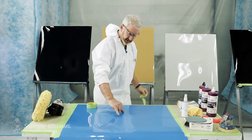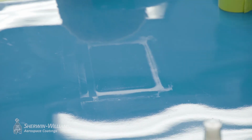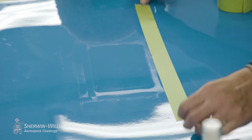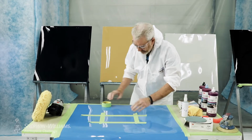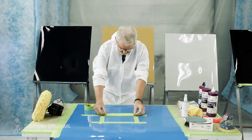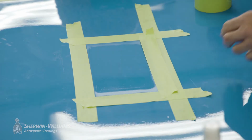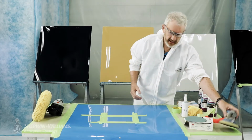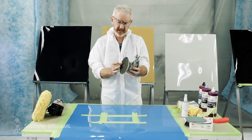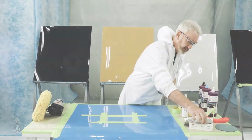So you can see the distinction between gloss and this fade out. We need the first band on the fade out here. And then what we're going to do next is we're going to over apply over the sanded edge, because now we've got the full body of the clear. DA, of course, can have a soft face, can be left as is. It's all to do with preference and what we're trying to achieve.